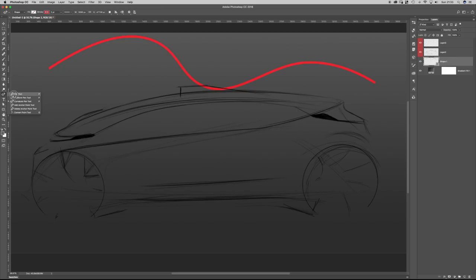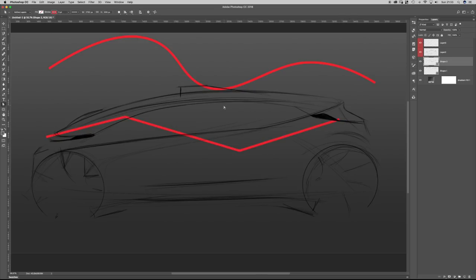Whereas if you use the old pen tool, you get that. You still interact with it in the same way. So I've got convert point tool on, and I could still manipulate that, and I could still adjust that when I've got my direct selection tool. Path selection tool will just select the whole path. Direct selection tool will select a single point. If you hold control whilst on this tool and click, it will swap the tool, so you don't have to come over here. So control or command, hold and click, and it will swap it.